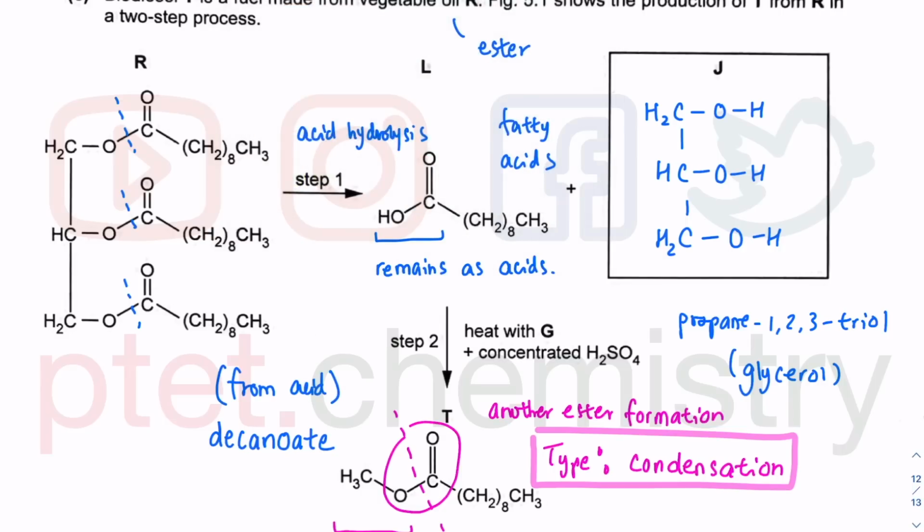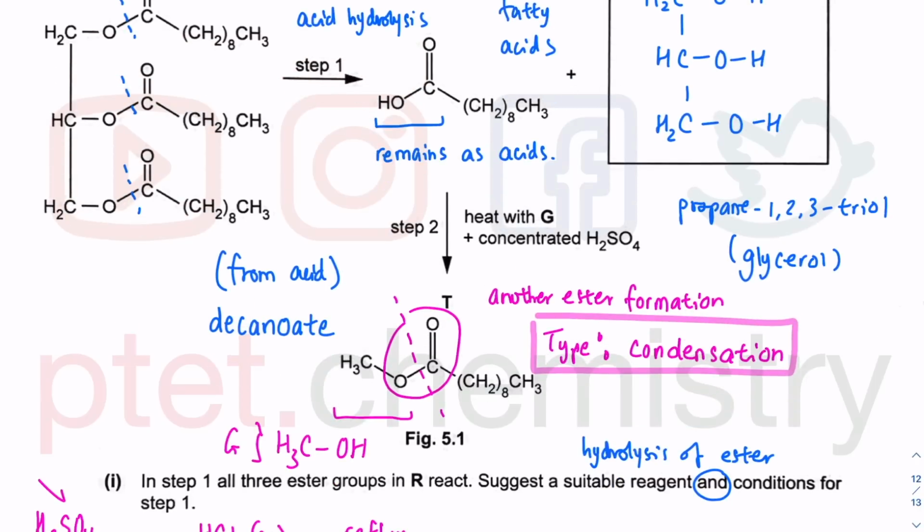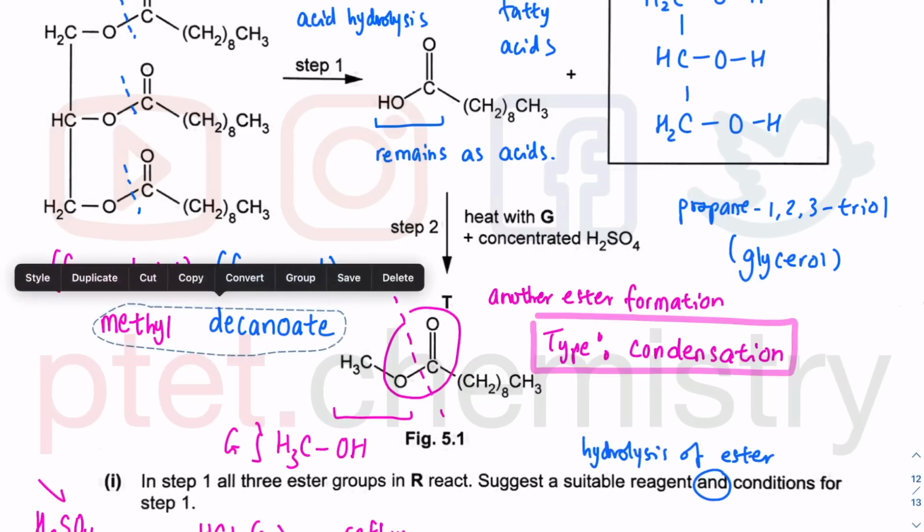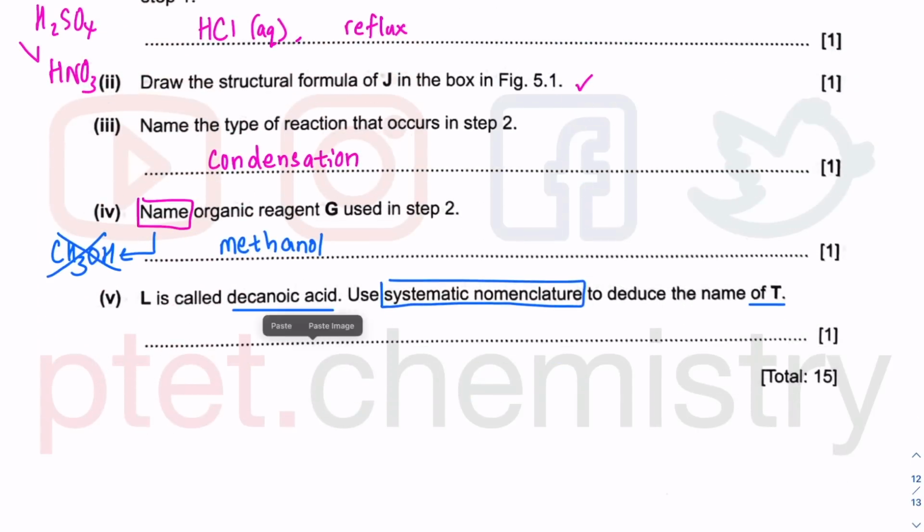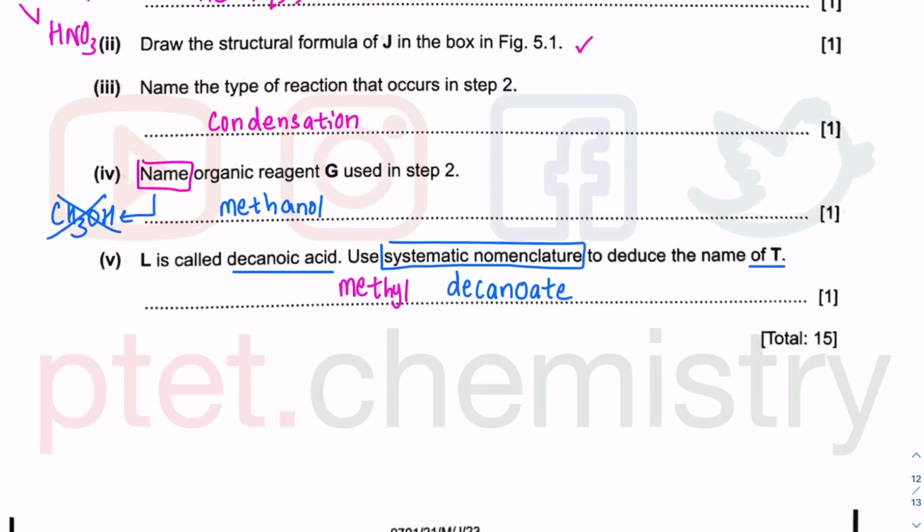And now I will get it from the alcohol, which is a 1-carbon alcohol, methanol. So that will give me methyl decanoate. So that is officially the nomenclature where you name the alcohol first and then the salt of the acid from the name of the acid, that is methyl decanoate, for that 1 mark. And to sum up, that is the 15 marks overall question on organic chemistry.